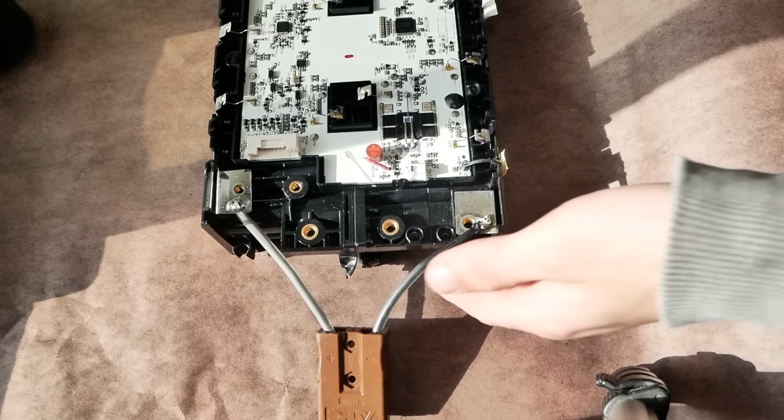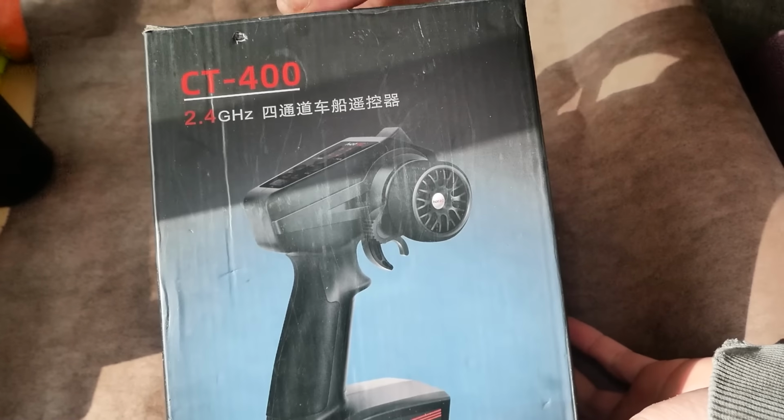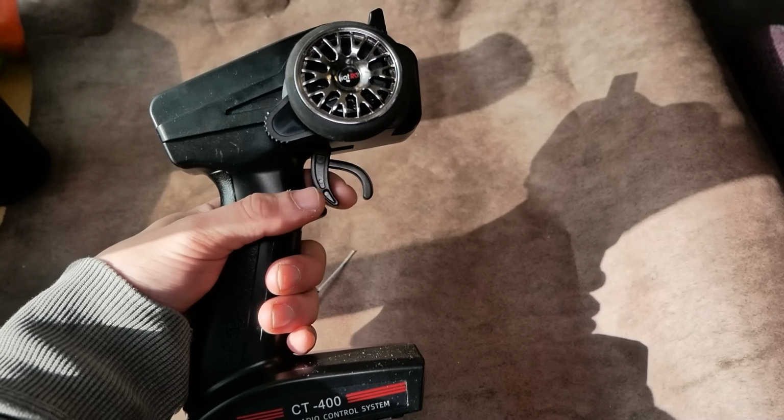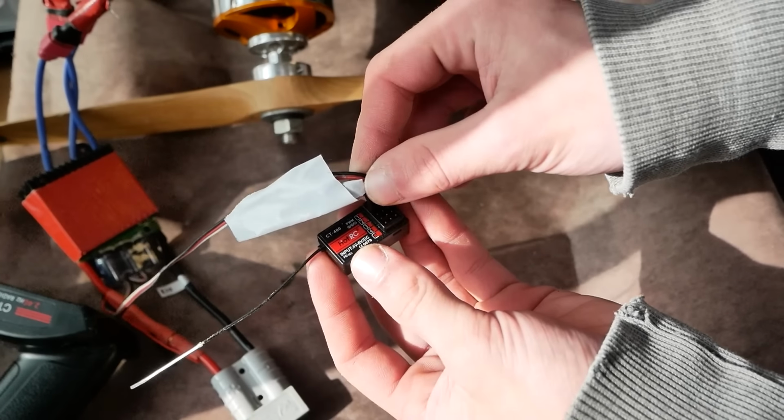Now we've got the battery out of the way, let's work on the controller. Obviously we can't have me controlling a giant propeller on my back by my hands, so I'm going to be using this RC controller and this RC receiver right here. This will make it so I can control the motor safely. I'll connect it to the second row right here because that's the one with the throttle for RC cars.